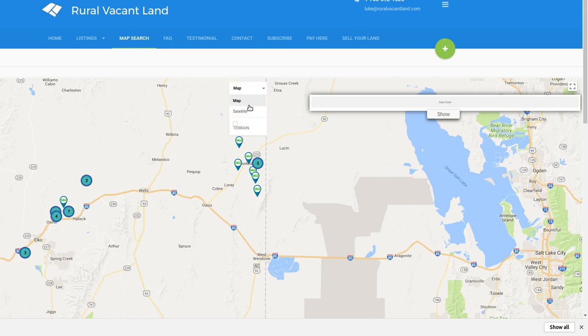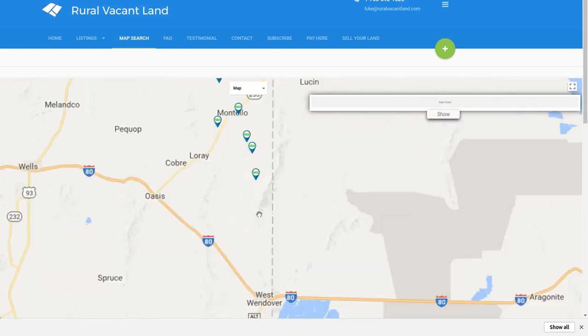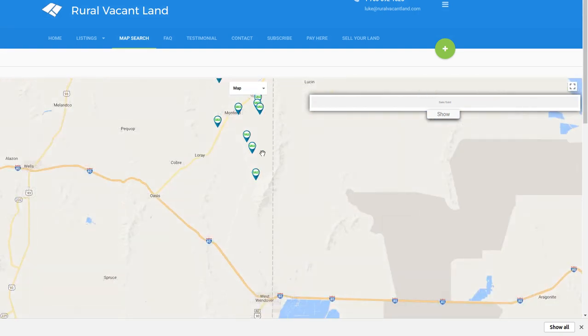There's a major mountain range — if I switch over to satellite you can see this mountain range runs along here. This is like the salt flats over here, but on this side of the mountains it's a lot greener. There's a lot of antelope running around and wild mustangs, and elk frequent the area especially up in the mountains. There's more deer too.